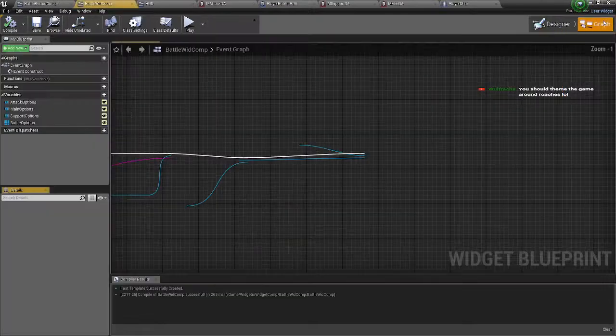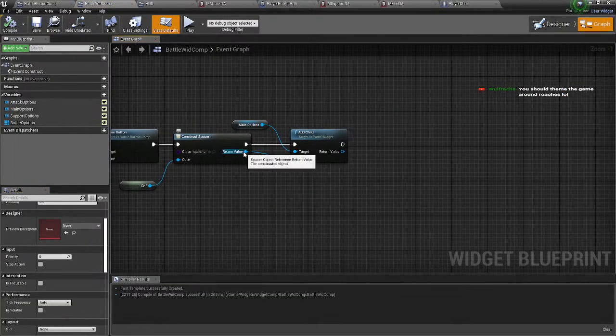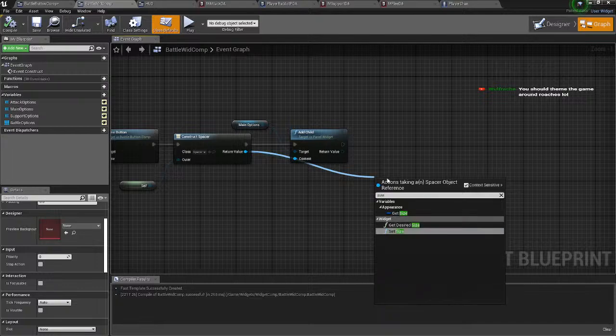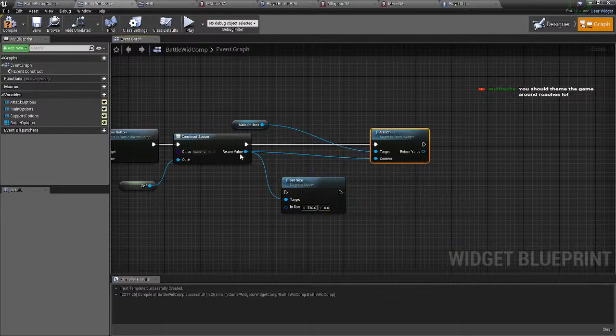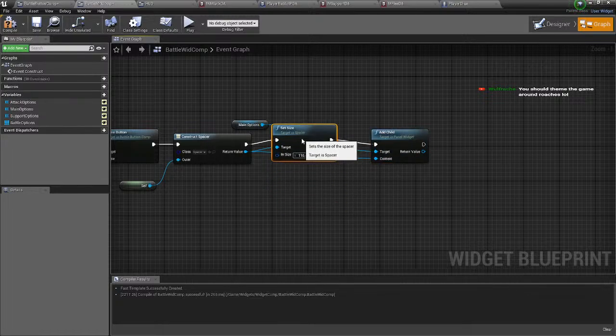That's not the right one. Let's set the size, then add it as a child.